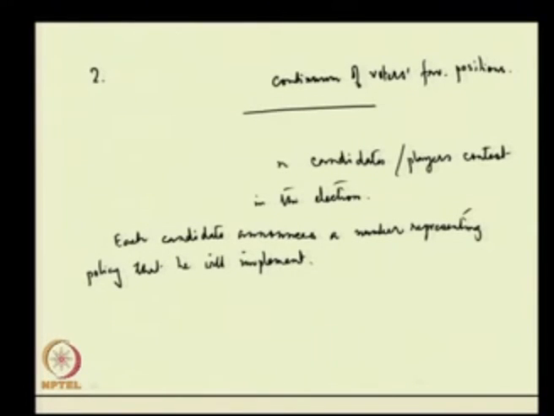Depending on the announcement of the candidates, the voters vote. The closer the position is to your favorite position, the better off you are. If the candidate's announcement is something far away from your favorite position, you are less likely to vote for that candidate. And what are the preferences of the candidates? Candidates want to win outright.